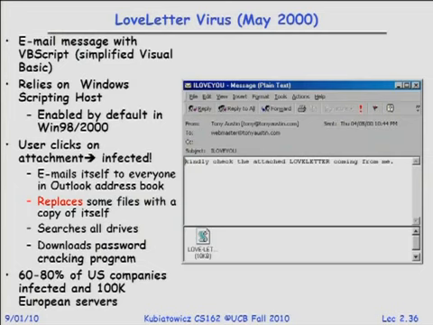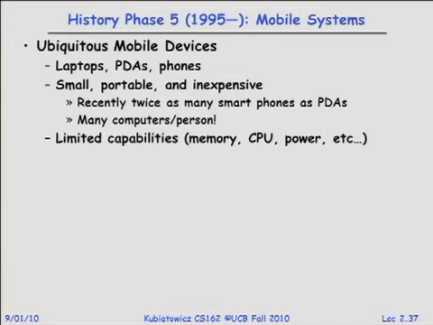So finally, phase 5 in our little story here is really where the network is so central that the devices are kind of disposable. Not to say that we don't all love our cell phones, but in some sense, if you lost or destroyed your cell phone, you could get another one. It's really the network it's attached to that matters. It's the services for phone, the services for the web, the services for your picture storage. All of that stuff is important, not the device. And so that's why we would say devices are ubiquitous.